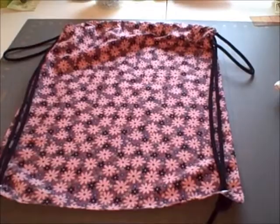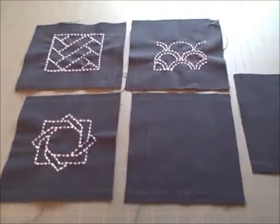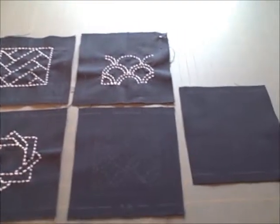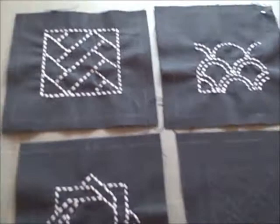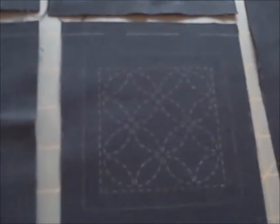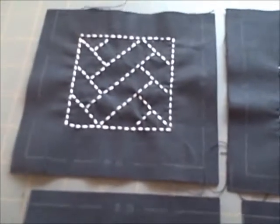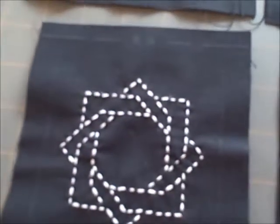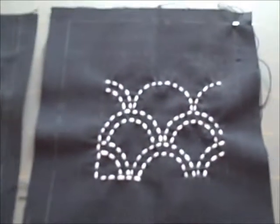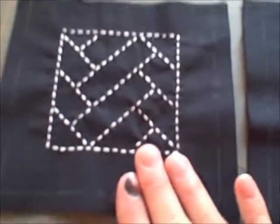The next thing I'm working on is my Sashiko — I've been taking it out to the pool when the kids want to swim. I received a Sashiko coaster kit from my mom as a Mother's Day gift, and so far I've made two and a half of the five coasters. The design comes pre-printed and it's a washout, so you wouldn't wash these ahead of time or you'd have no design to stitch. It came with thread and a little thimble, but I used my own. This is the first one I did — I tried to get my stitches nice and even — and this is the second one. I'll iron these out; the puckering should press right out.